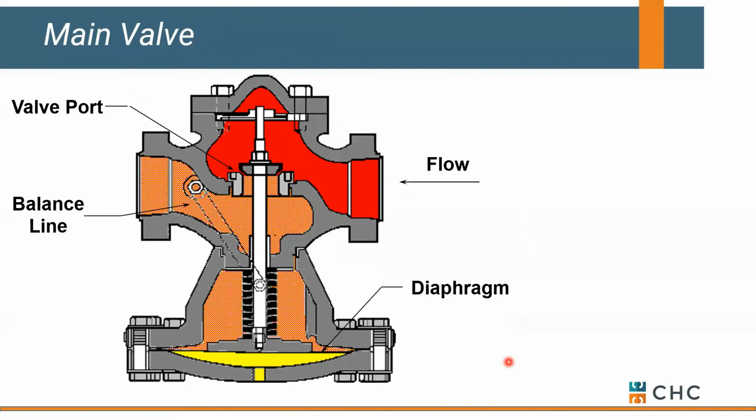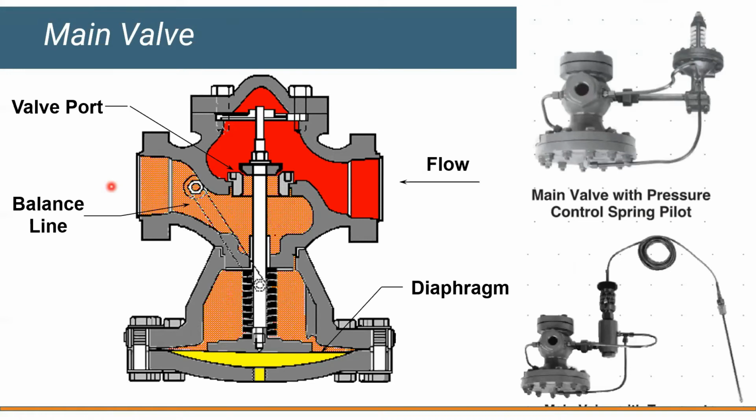Now, one last thing, and I won't bore you with this, but if you're looking at some type of reducing station, if you're taking 100-pound steam down to 15, we tend to use just a pressure reducing station. The main valve doesn't really know what to do until you tell it to respond for pressure or temperature, but you'll notice that there's a seat right here, okay, a metal seat. One thing that's critical when you select these valves is to make sure that anytime it strokes, that it's stroking to 50 or 100% capacity. You don't want to operate near this seat location simply because we get a lot of velocity that rolls through here, and it's like taking a drill through it, but you end up with something we call wire draw. And at that point, you've got a valve that's trying to close, but you still have steam escaping and getting out into your system. So we try to avoid that situation.